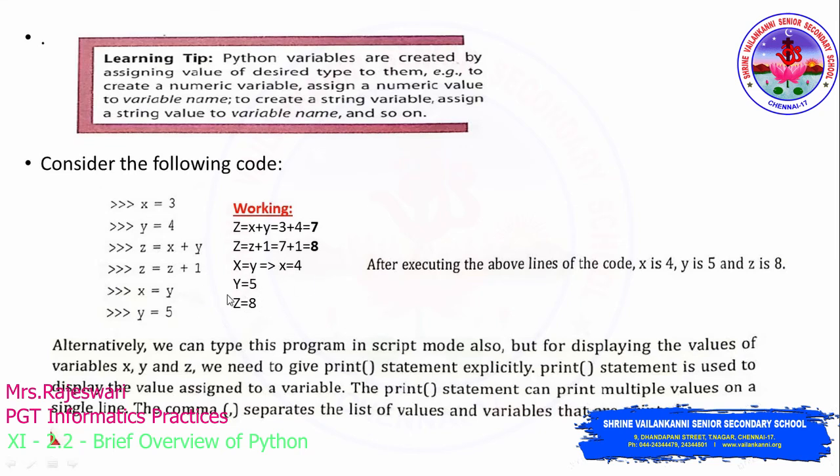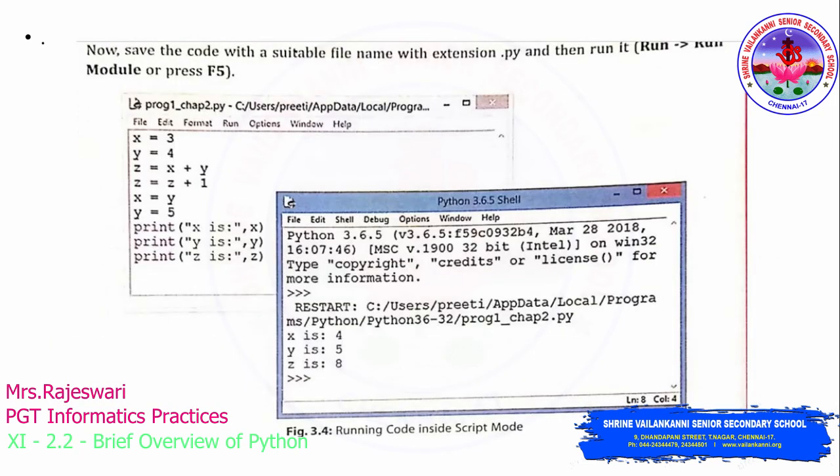So directly you can make use of these statements in the Python shell to get the result. And to print everything, you can make use of the print statement. To make use of the print statement, look at the difference here. Same coding they have typed here, and followed by that they have used the print statement. Z stores the value 8, so that 8 will be printed. X stores the value 4, that 4 will be printed here, and Y has the value 5, that 5 will be printed here. So this is how you can work with Python script mode.